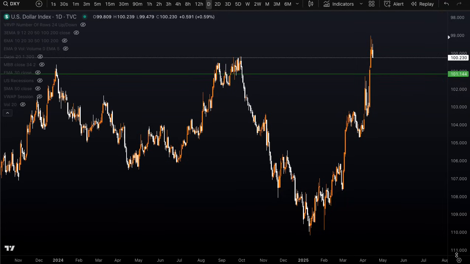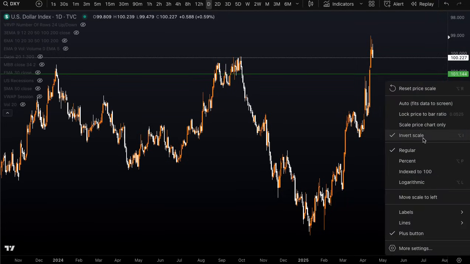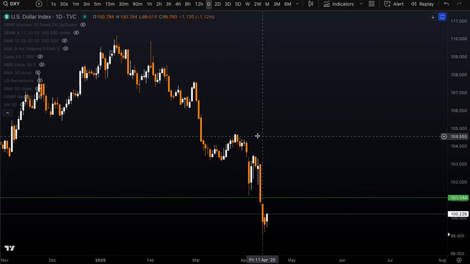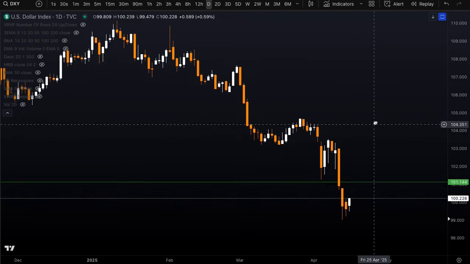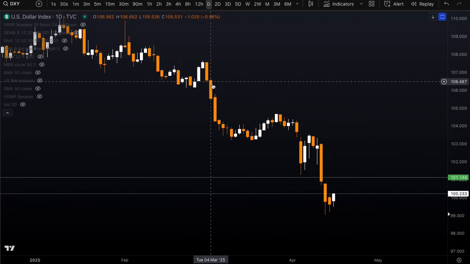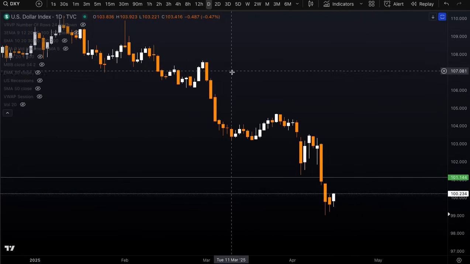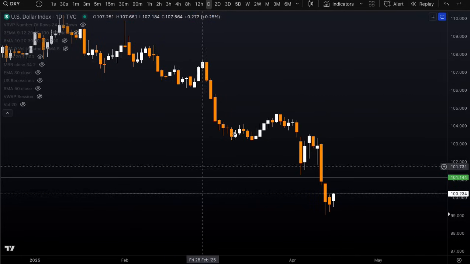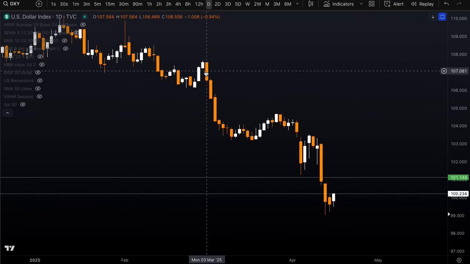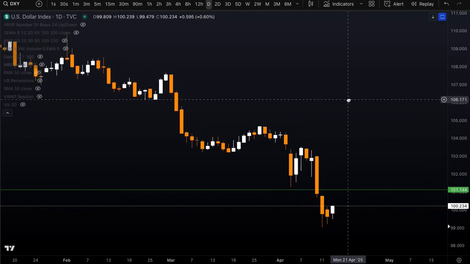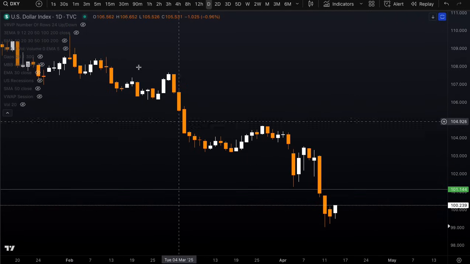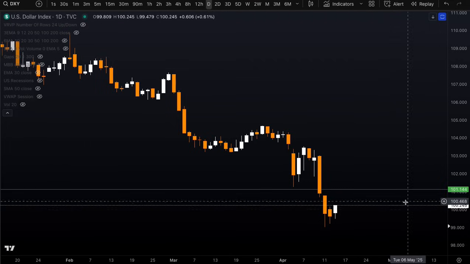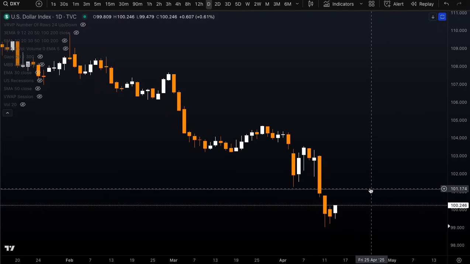The dollar didn't just move a little bit, it moved a lot. And this is when we first noted this dynamic of capital rotation, repatriation, back in late February, early March, when we saw these three big, I think all three of them were 1% candles on the Dixie. This was when we first started to really pound the table about capital repatriation.